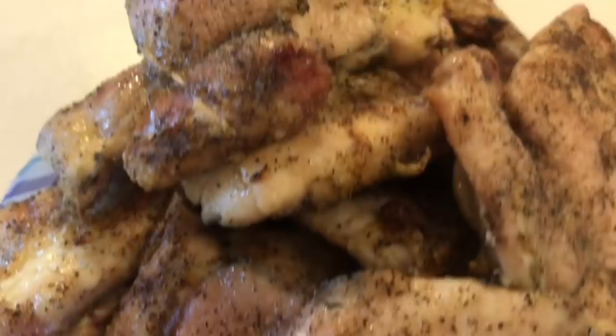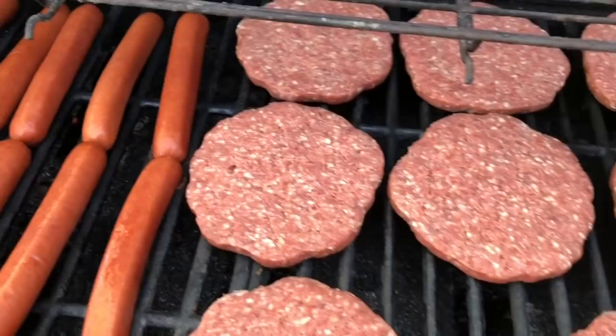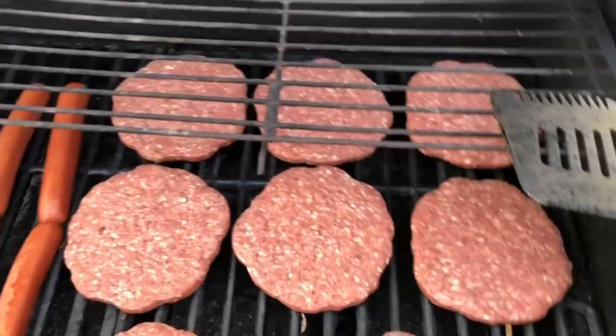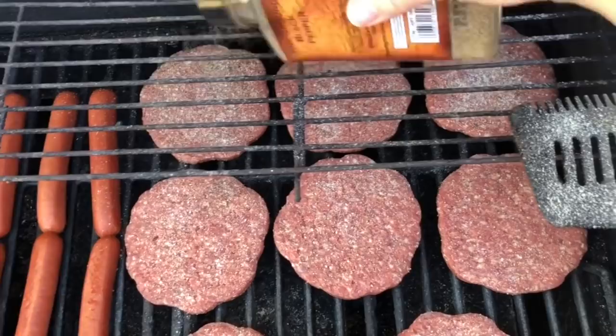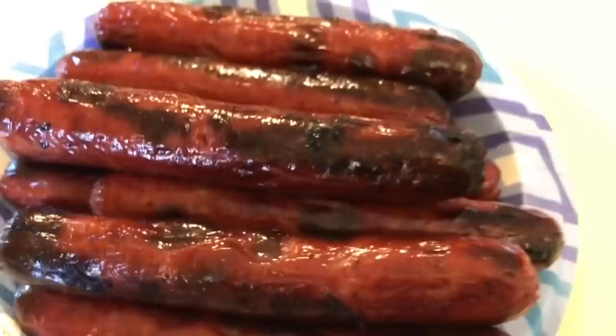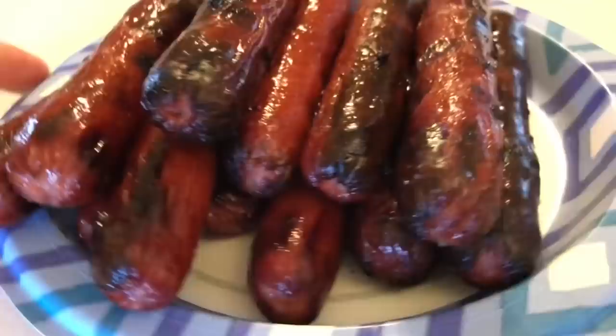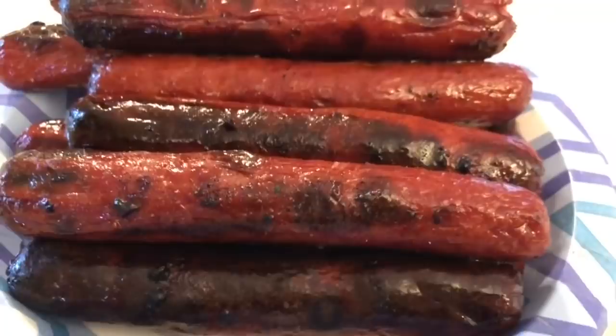When I just pick proteins to grill, that goes so fast, but they were delicious — those were boneless and skinless. Then once those were done, I added the hot dogs as well as the hamburgers to the grill. Same thing — let the grill do the work, keep the mess outside, not a ton of dishes. You can even do your vegetables on the grill — throw them in foil, spray the foil so they don't stick, let the grill do the work and you have no mess. I left some of the hot dogs a little darker and some a little lighter because some of us like them darker and some like them lighter — I was trying to please everybody.